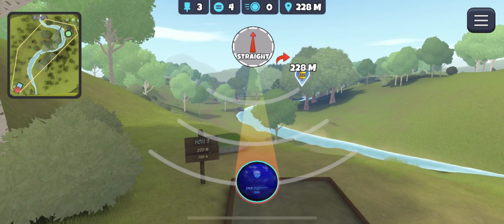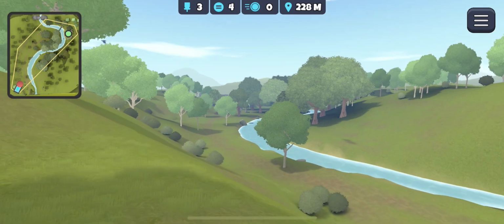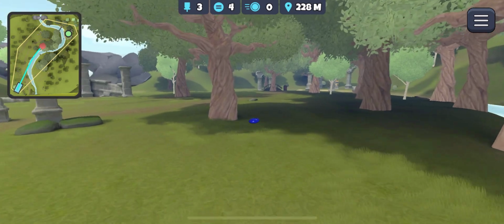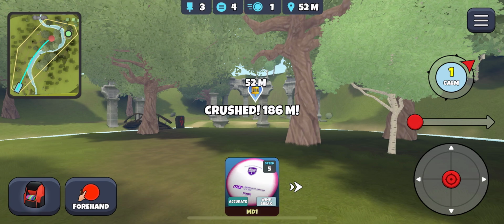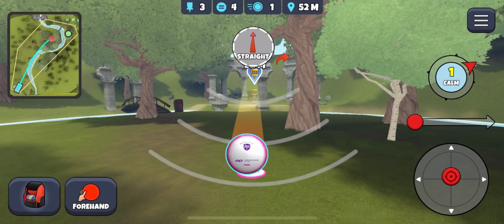See if he can make up for it with an eagle here. DD1 is the perfect disc for this hole. He aimed kind of nice and high. This is on a great line. If it can miss that tree, it's going to. Oh, he gets a dead skip. Man, I hate dead skips. Good to see that I'm not the only one that gets them. I know everyone gets them, but man, I hate them.